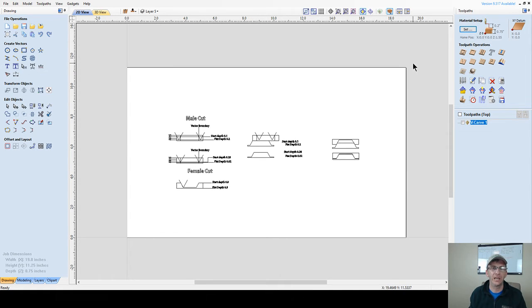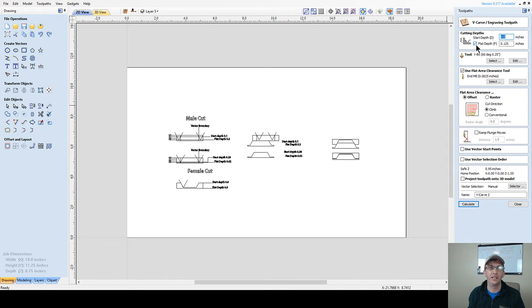Generally, what you will see in the tutorials online about a V-carve toolpath is that on the pocket cut, which is the female side of this cut, they set the female to a depth of about 0.2. In some of the earlier ones, you might even see 0.3. For me, that's too deep of an inlay, but that depth of cut may vary.